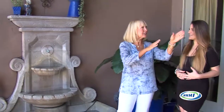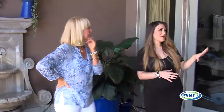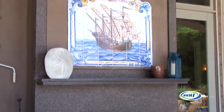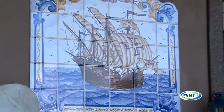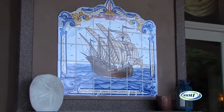And you all have done an excellent job at pulling in the accent colors, too, all the way over to the fireplace. Yes. That was a big piece. The fireplace is actually, we tied in the same granite as what we used on the grill over there. And we were also able to bring in some tiles from the homeowner's culture, their motherland. So we were able to bring in some of those and also bring in the colors, the accent cobalt blues and the browns.